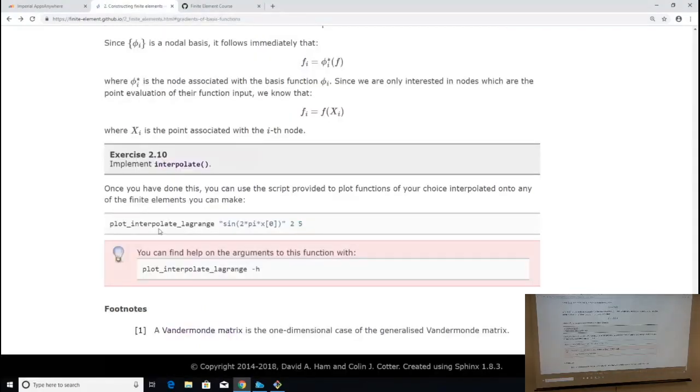There is a script, and if your virtual env is active, then you can just type this on the bash command line because the script is in the directory that it knows about, which uses this and your definitions of basis functions further up and plots the effect of interpolating a function into finite element space. So you can actually see what happens. So at long last, there's something to take home.